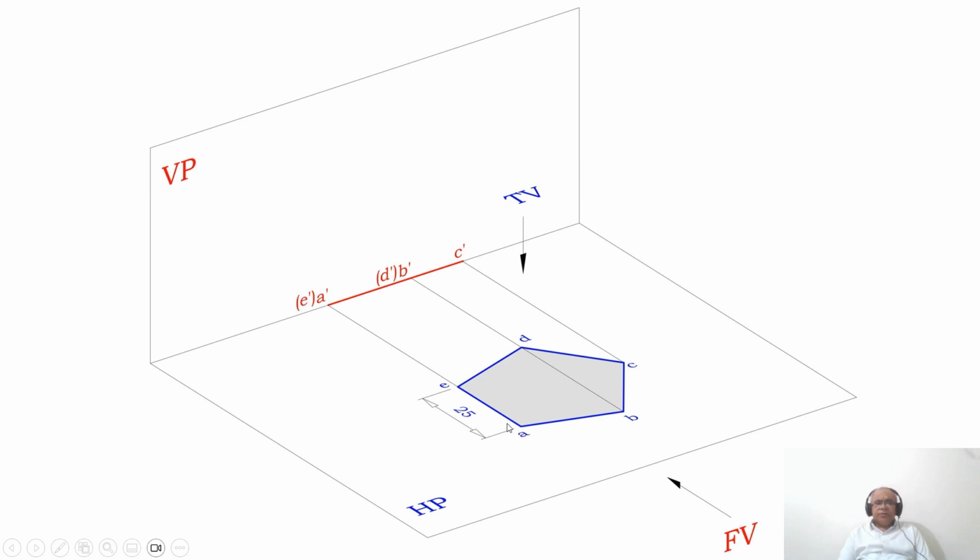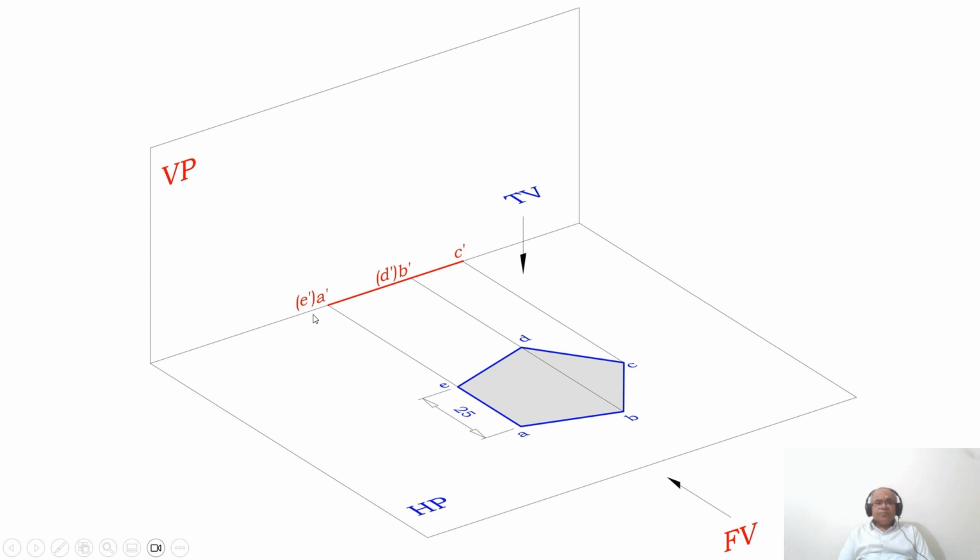As I already told you, since it is a pentagon and the side opposite is a corner, always make sure that whether it is resting on a side or a corner, one of the sides is perpendicular to VP. So here, when you look from the front view, since the surface is perpendicular to VP, you are getting a line in the front view.